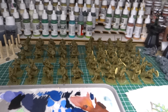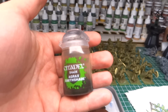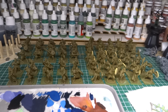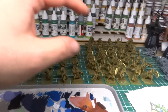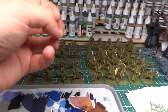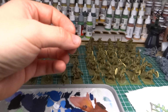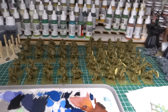I have one right there. Yeah, Agrax Earthshade from Citadel, which is probably my favorite brown wash. And since I'm gonna do nothing afterwards to the clothes and the wood and etc., the metal I might go over again with Nuln Oil just to bring it down and make it really dirty, dark, sort of dull metal. And once that's on, then that's it.